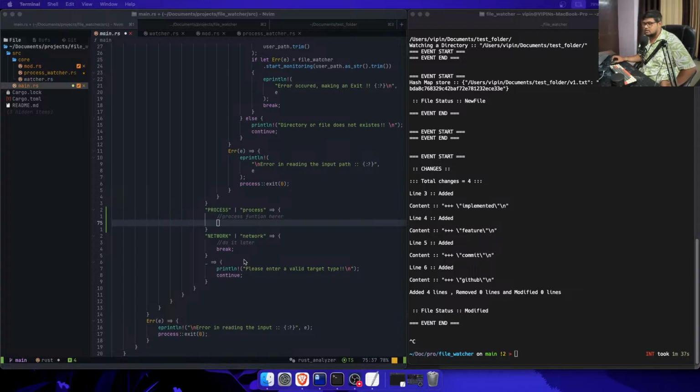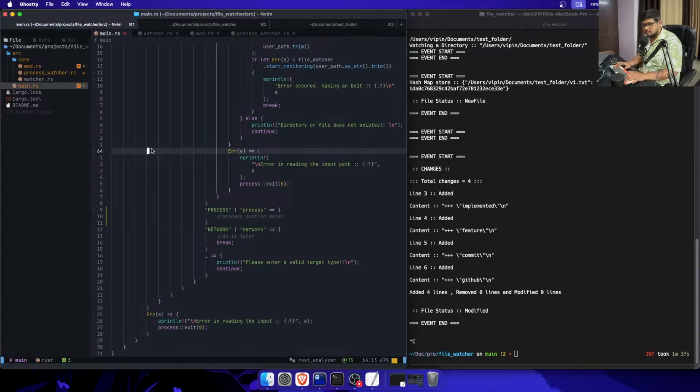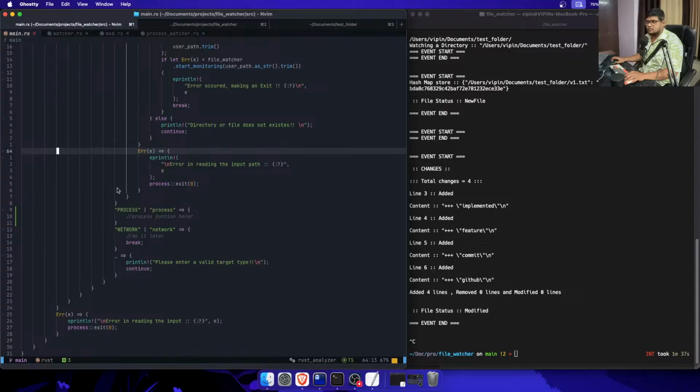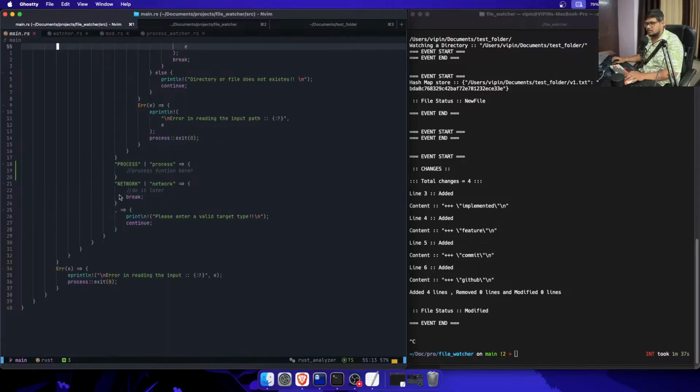All right, so what we were doing? Let me save this thing. Yes. So we have this main file over here where we have match cases for the user to go for either file, processes, or network that we are intending to implement. So I've created this case over here, process. From here we will call the method that will check for all the processes, and first of all it will print the processes that are running. There are two ways to do so, either by the process module or by the sysinfo crate. So we are going one by one.